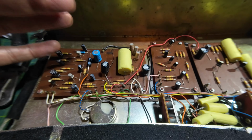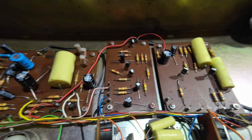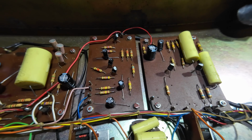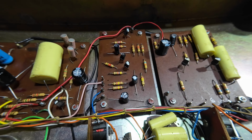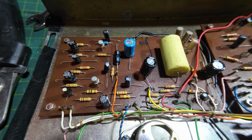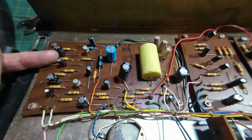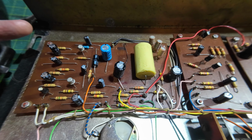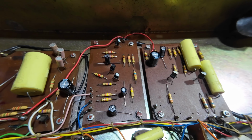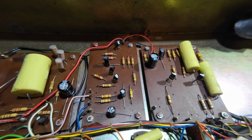And it's worth doing this amp right. So we'll check through all the resistors as well, just to see if any of those are badly out. But again, if they're not miles out, I'm going to leave it. The customer says this amp has a particular sound that he's very fond of, so I want to try and keep this amp as it is. I don't want to be taking all the carbon comps out for the sake of it. I just want to leave it, and the original transistors are in it. And again, we didn't see any frying when we plugged it in, didn't hear any frying, should I say. You don't see frying, you hear it.